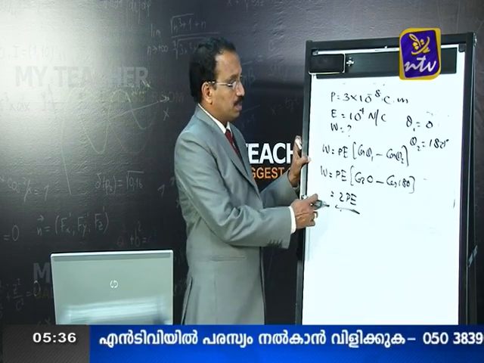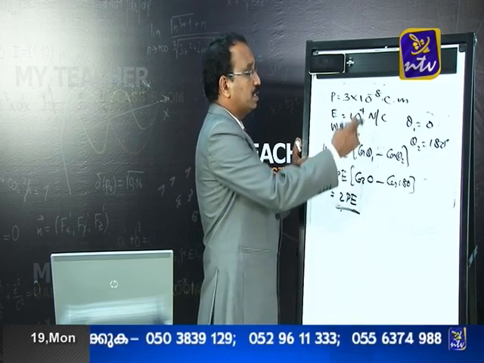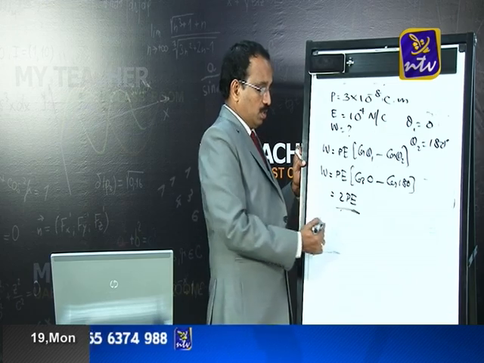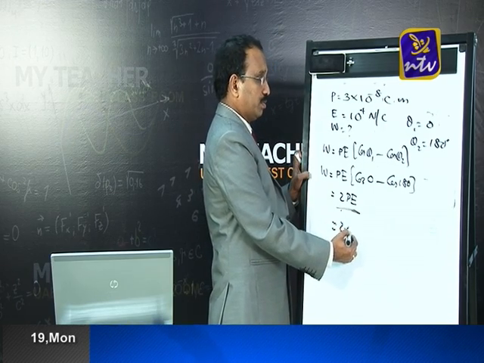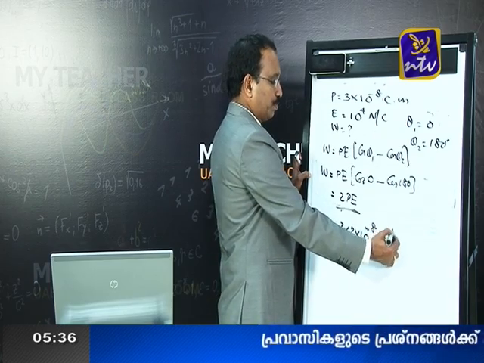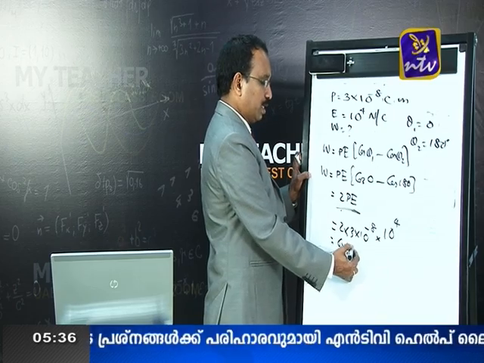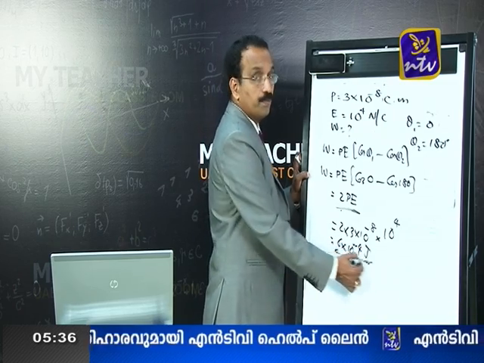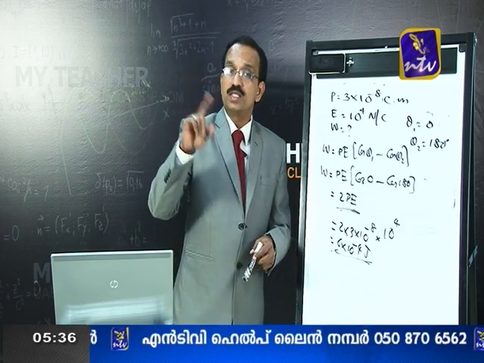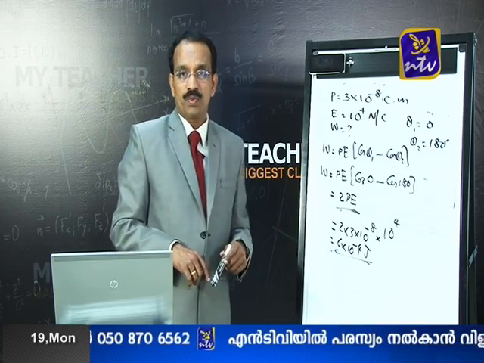Okay, that means 2 times the dipole moment, which is 3 into 10 raised to minus 8, and E is 10 raised to 4. That many joules is the work done. So, just substitute now. 3 into 10 to the power minus 8 into E, which is 10 to the power 4. So, your answer is 6 into 10 to the power minus 4 joules. This is the amount of work done to rotate the dipole from stable equilibrium to unstable equilibrium. It is a very typical question, a simple question.